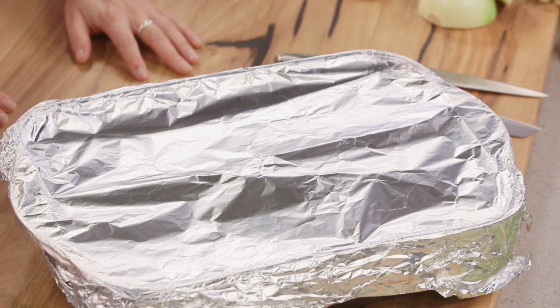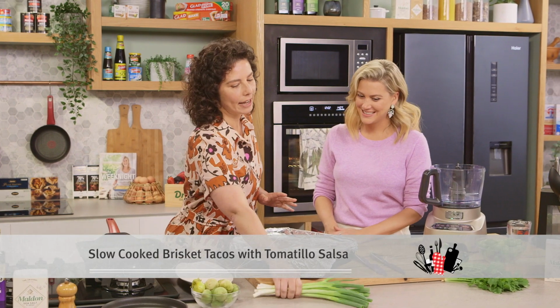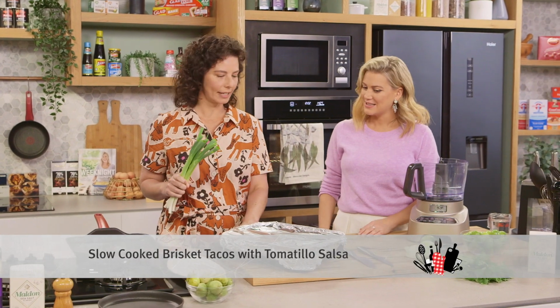How good does it smell in here? I wish you could smell this. It's pretty amazing. So all we've got to do is just get the fixins sorted. So I'm going to grill up some spring onions while you get on with our tomatillo salsa.